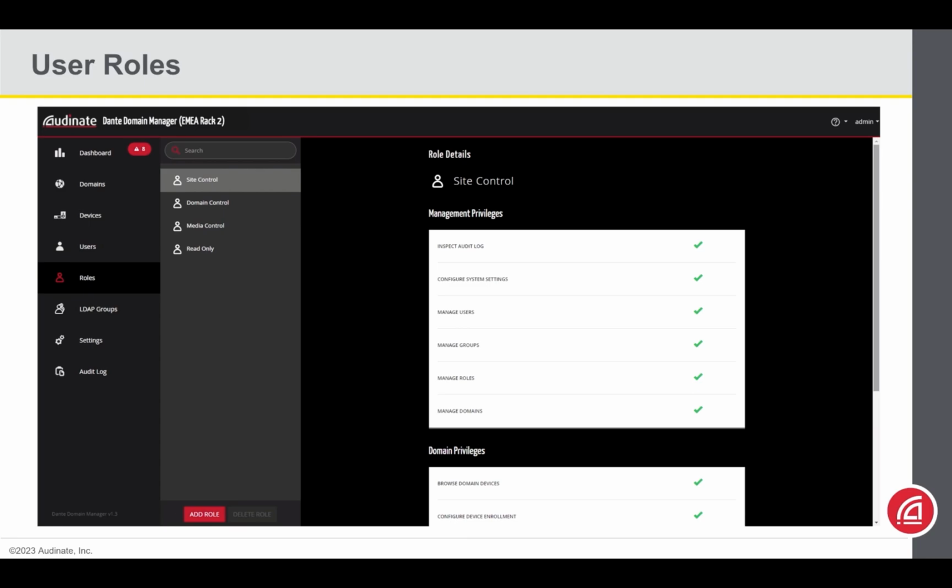In a simple scenario, we may have techs who are managing the event spaces like auditoriums. They need to be able to make changes to Dante Controller by changing subscriptions or something else. We know that in a DDM environment, in order to access the managed devices, you'd need to log into DDM. This user, however, does not need access to the conference setup and therefore can be given access and rights based on his job functions. If you want to see the privileges carried by each default user role or new roles created, you can go to the Roles panel.